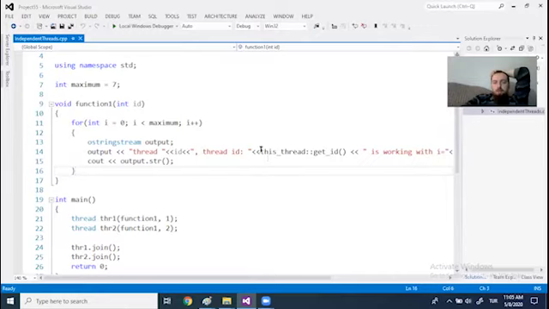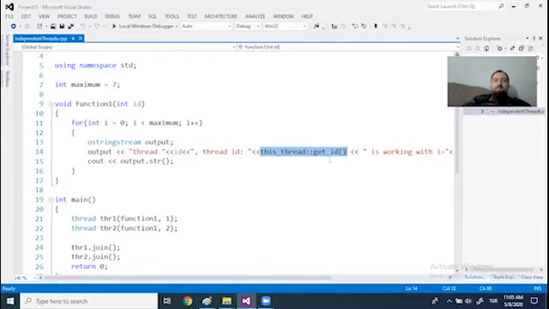And then this is how you get this thread's ID: get_id. This is the ID that the operating system gives to the thread. You remember the this pointer when we were defining classes. In a similar fashion, you have this thread.